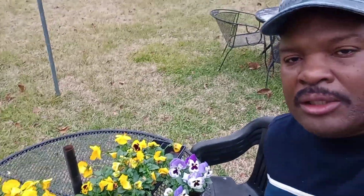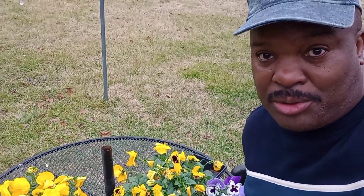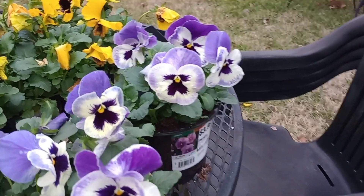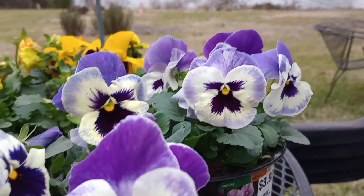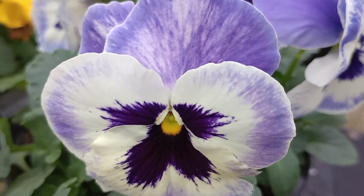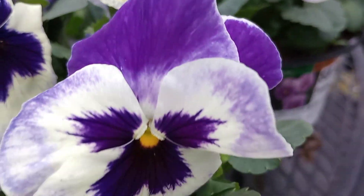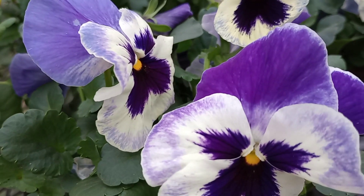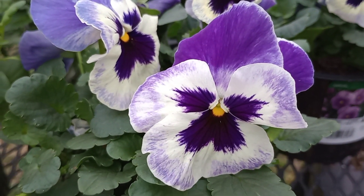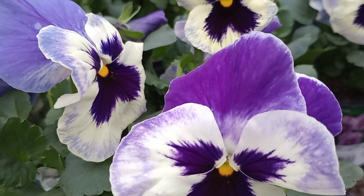We've had requests for four different colors and I've seen a lot of different colored pansies, but this is the first time I've ever used these. Now this blue and white has a washed out, watercolor looking blue behind this one, but in front is more of a purple. These blooms are really big and I'm looking forward to using them. I've used the Majestic Giants that look similar — all white with just a purple center — but with this purple out on the perimeter, that's gonna be amazing.